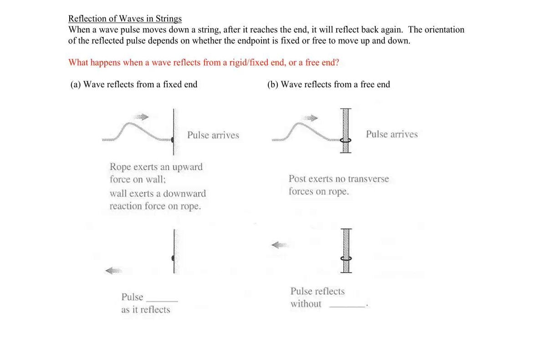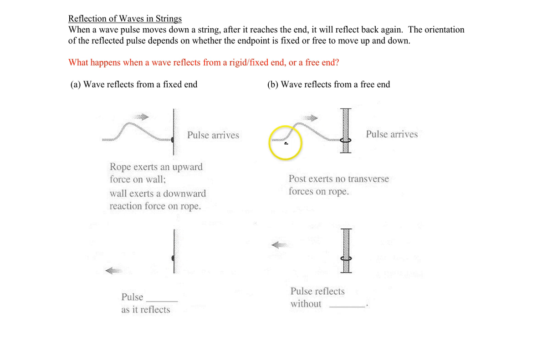All right, this is just a quick little review lesson of some of the topics that we did in class. I want to review what happens in the reflection of waves in strings. Here we have a picture of a string, and there's a wave coming towards this rigid barrier. And we want to know what happens when it hits this rigid barrier afterwards.